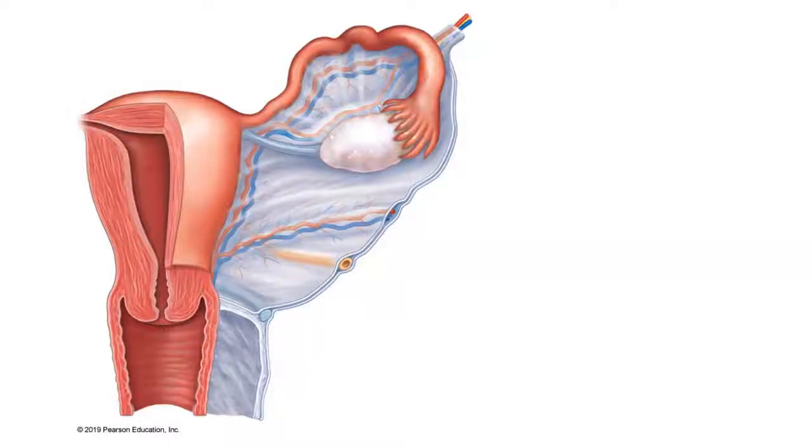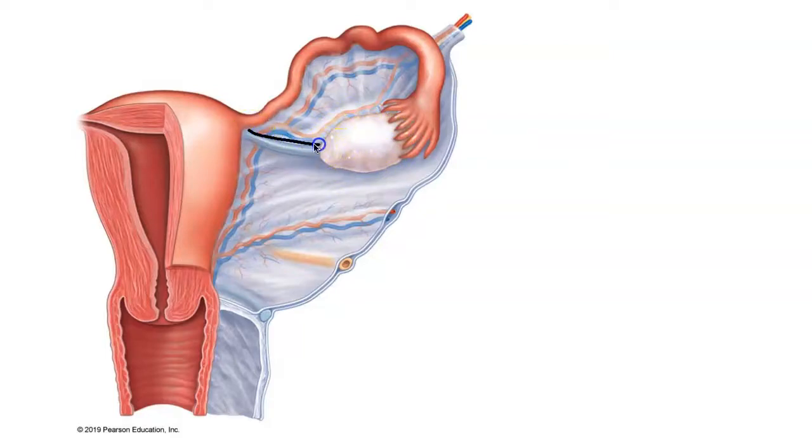The ovaries develop up near the kidneys, just like the testes. Early on, they're generic gonads, and they both descend into their permanent locations. So when the ovaries descend into the pelvic cavity, they get anchored in place just by connective tissue. So it's suspended there, kind of like a fly in a spider web, so to speak.